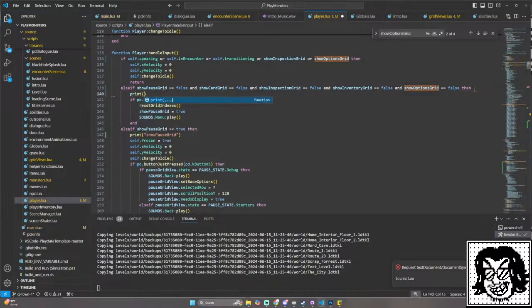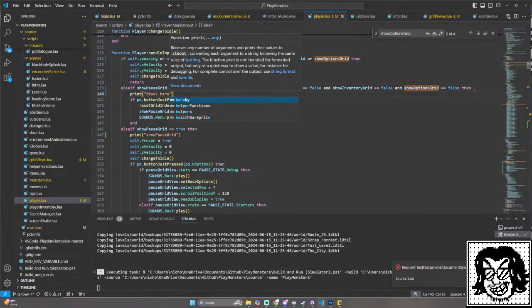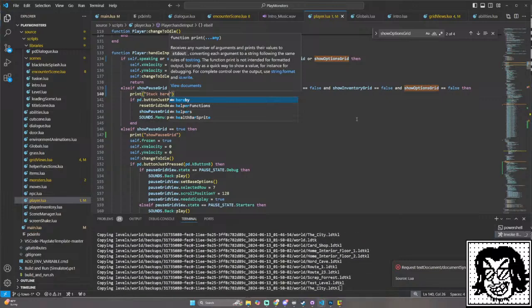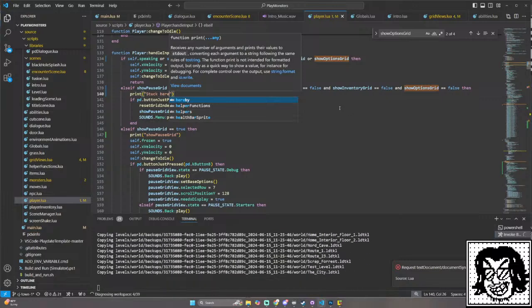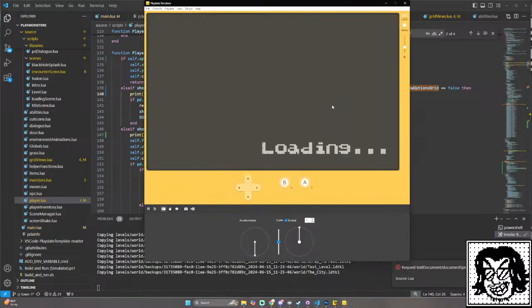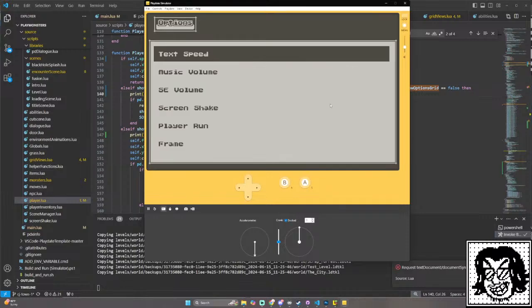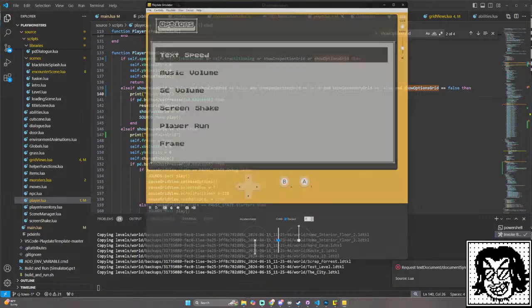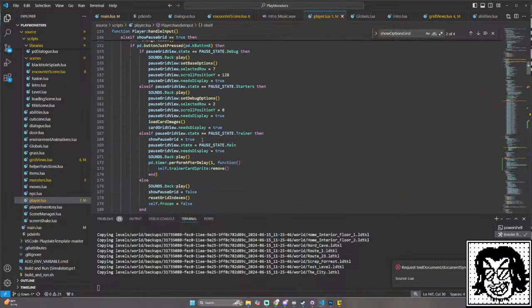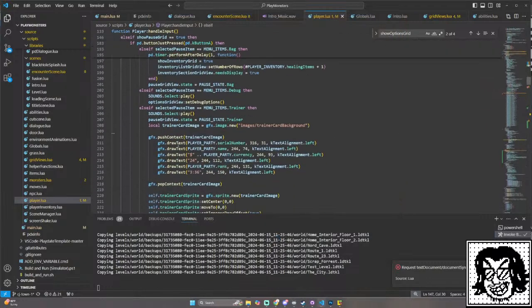I was going to say stuck here. See if this pops up. Because I try to hide things that are behind. No, it's not getting stuck there. It's not in the show pause grid.